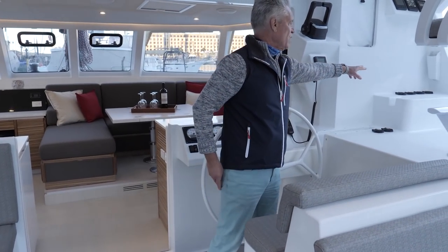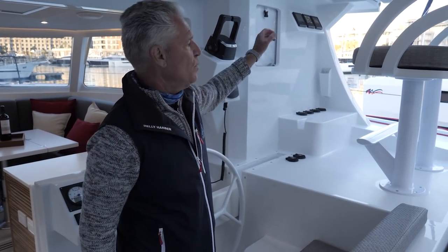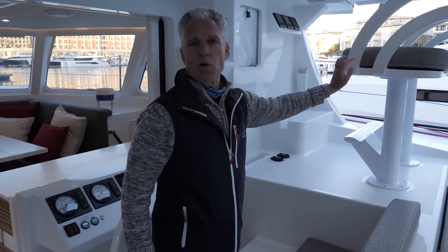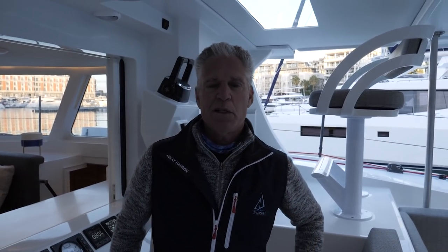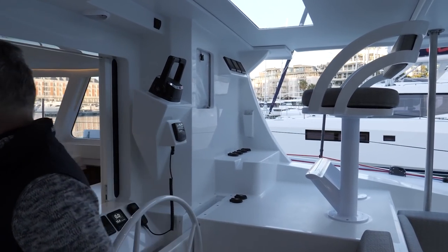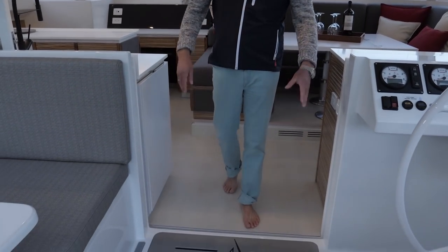We have electric operated foot pedals for the boat. The winches will be on top. I'll show you that later in the deck walkthrough. We decided to create a really cool looking sculptural helm seat, which is, I think, quite aesthetically pretty. We're all about things looking pretty and modern at Balance. When you enter the boat, you see that it's flush between the two spaces. This is a large drain here for the cockpit.